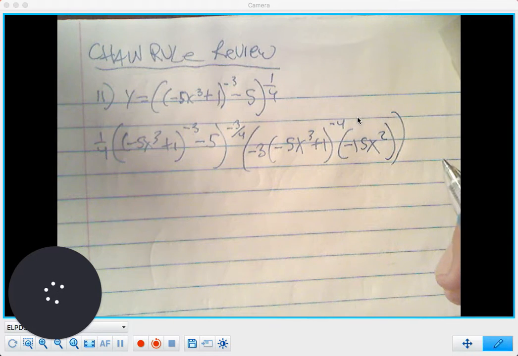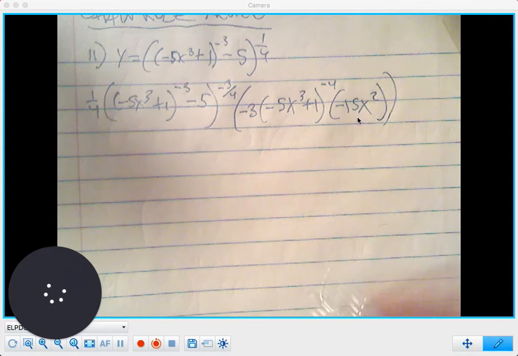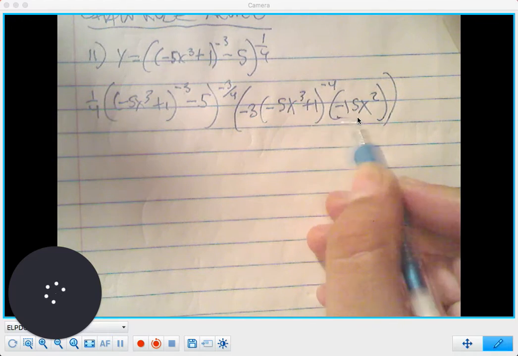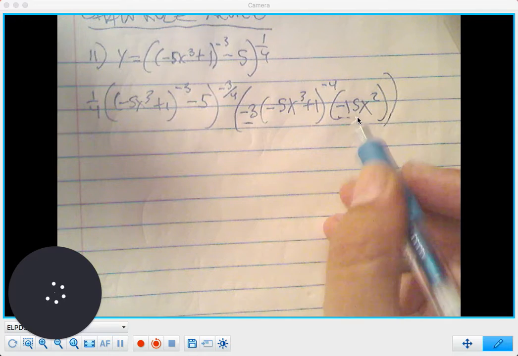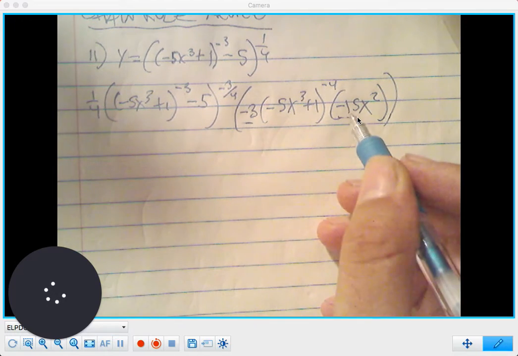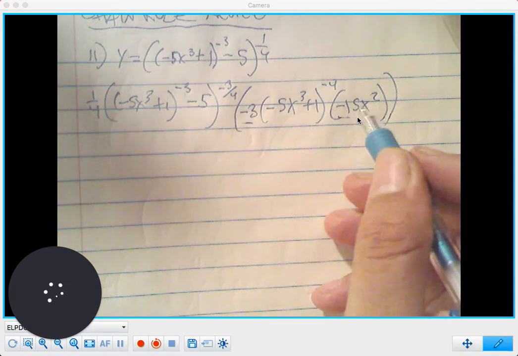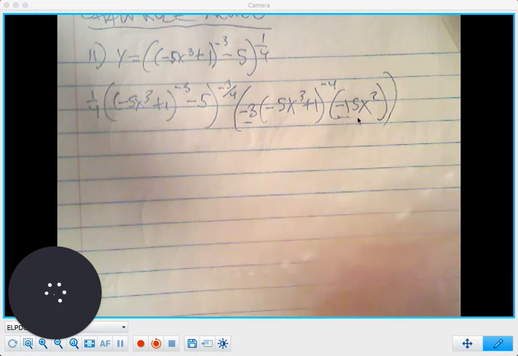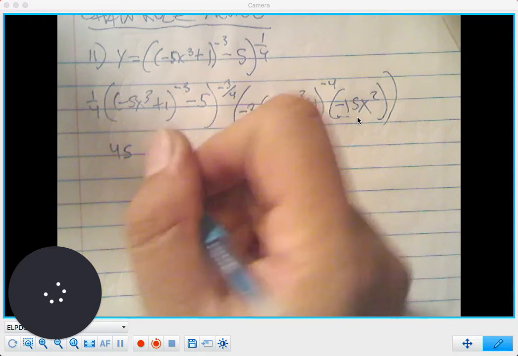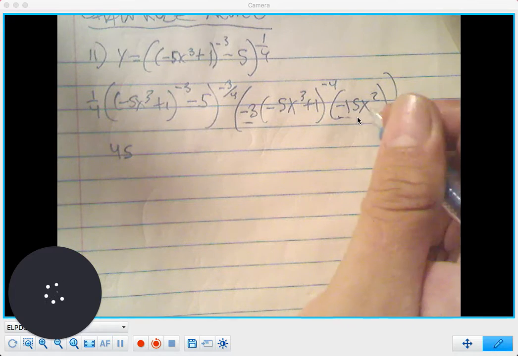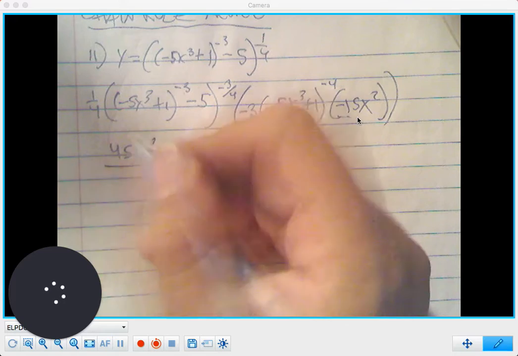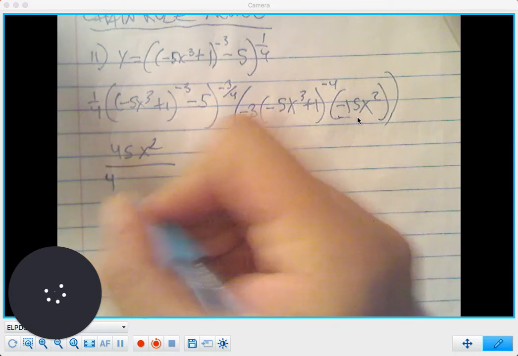Okay, so this is not the final answer, because we can still multiply the negative 15 with the negative 3 and then times 1. So negative negative, that's positive. What is that? 30, that's 45, right? Yeah, so 45. And then you have an x squared that is at the top. And then over, you see this 4 here. So we put the 4 on the bottom.